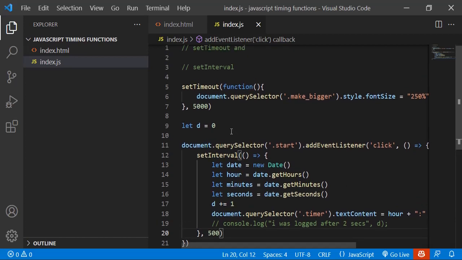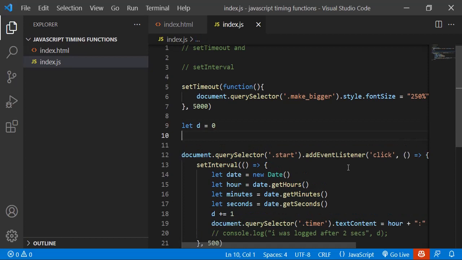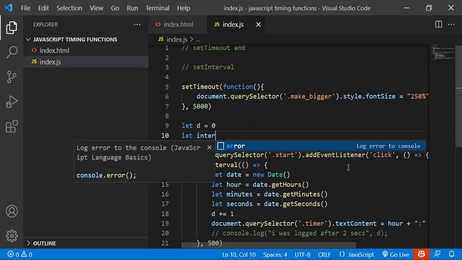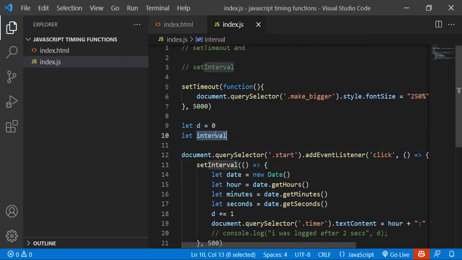And the setInterval, we are going to be setting it to a variable so that we are able to stop the interval.